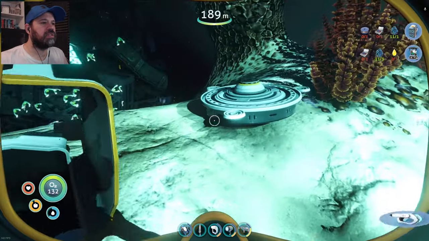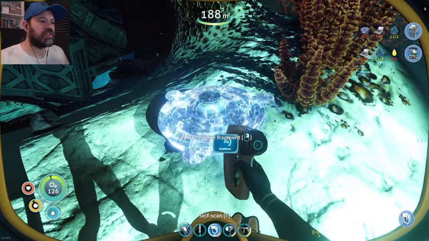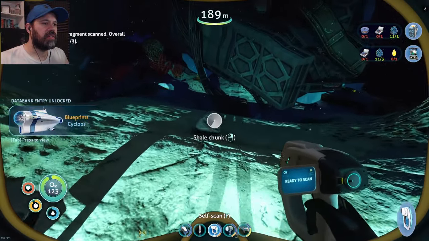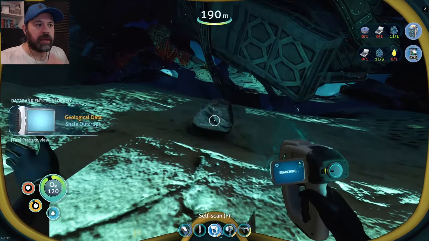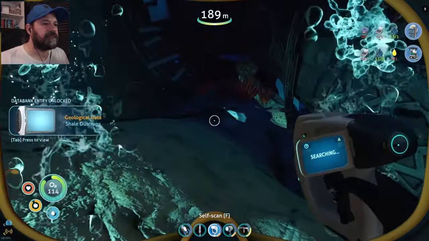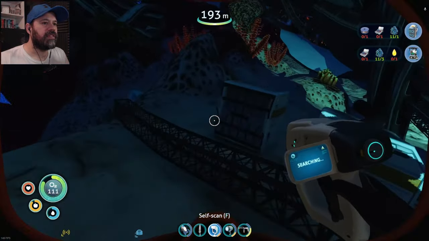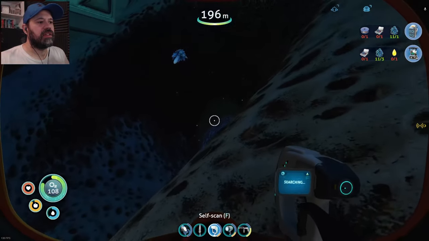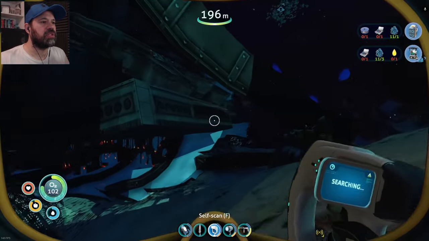Oh, yes. A nutrient block. What is that? Yes, Cyclops engine fragment. Nice. Shale chunk. Oh, this could be lithium. Yes. Oh, this looks like a diamond, does it? Oh, it's quartz, but it doesn't matter. Quartz is good.